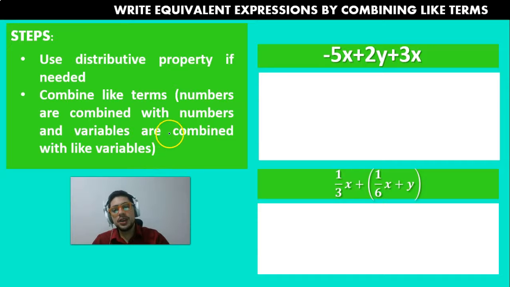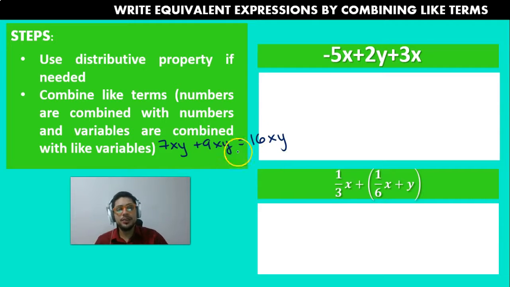Something that most people confuse, guys, is that when you have, for example, 7x plus 9y, this is not the same thing as saying 7 plus 9 is equal to 16xy. This is not what you do because these are not like terms. So you cannot simplify that. So 7x plus 9y cannot be simplified and you just leave it like that. Okay, very, very important. So you can actually add 7xy plus 9xy. That you can do. So 7xy plus 9xy is 16xy.